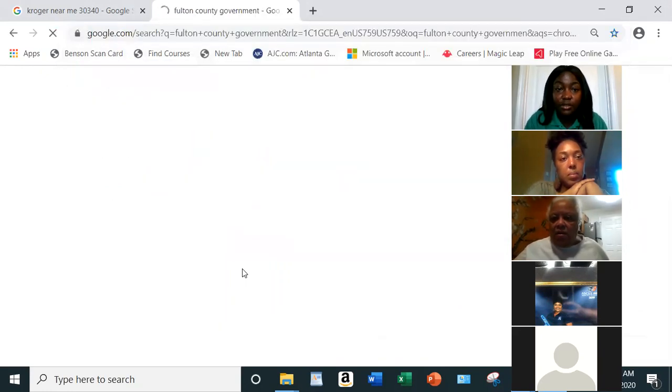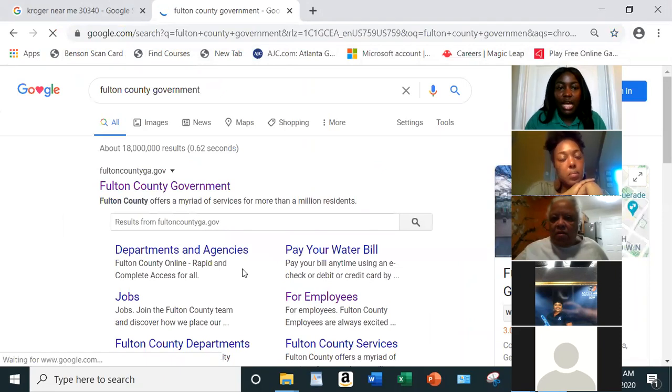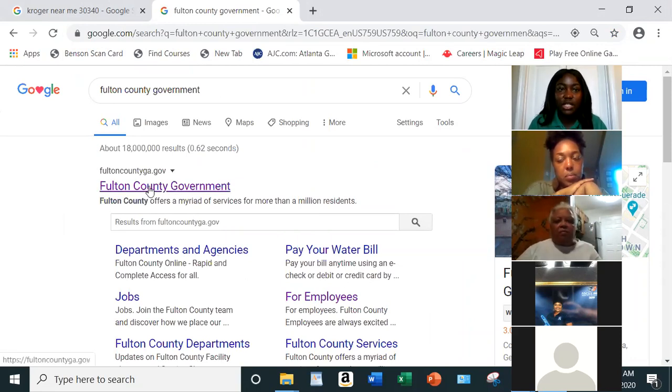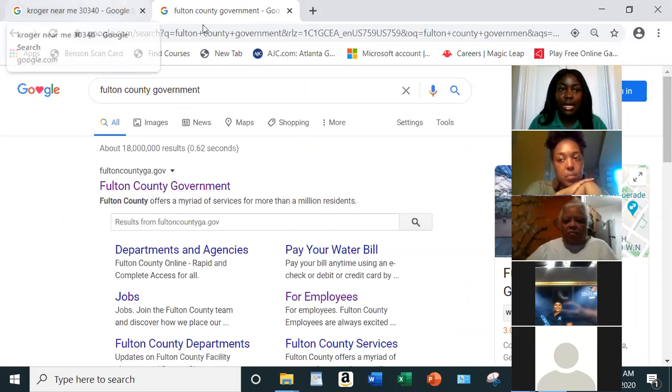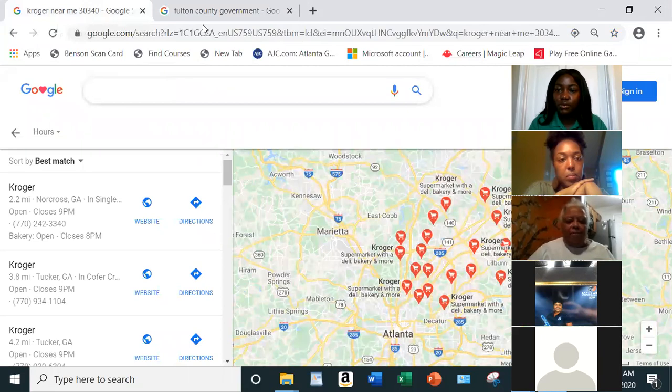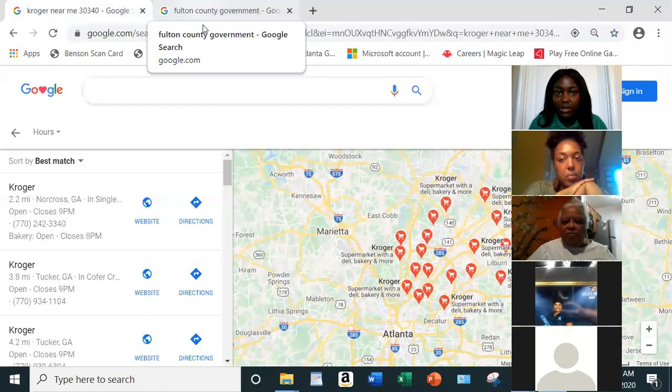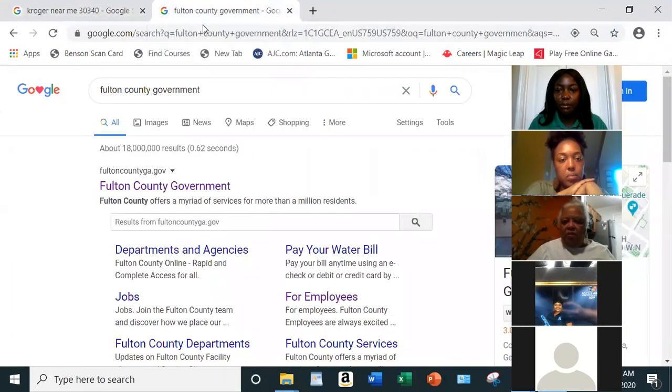You hit enter, and it takes you to that screen. Remember, we were just on another tab looking up the Krogers close to us. If you want to go back to that screen, all you do is click on this tab. Simple maneuvering back and forth. If I want to go back to Fulton and see what they have updated for today, simple, I click right there on Fulton County Government.